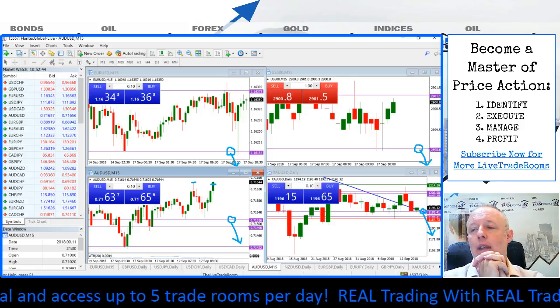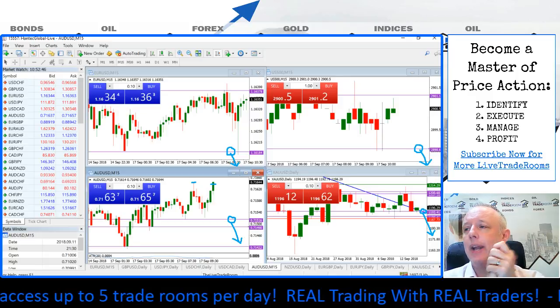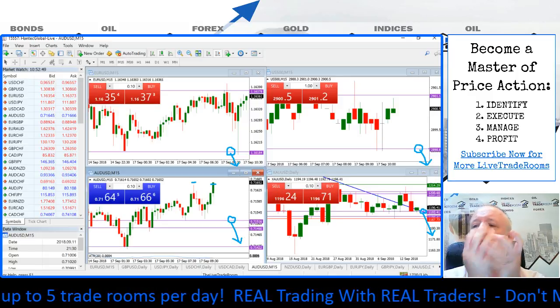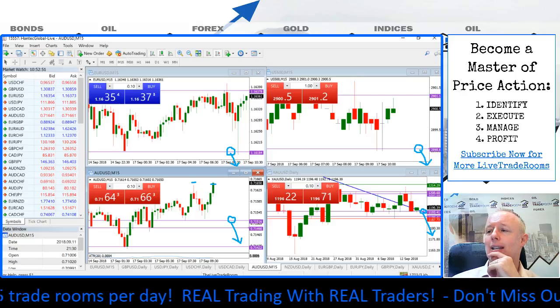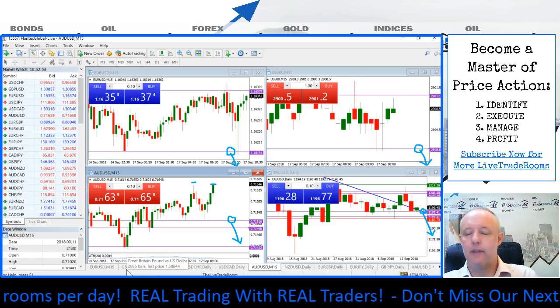And if you think about confidence in your trading approach, if you identify these levels and price breaks to these levels, you've done your analysis, you've created your trade plan.